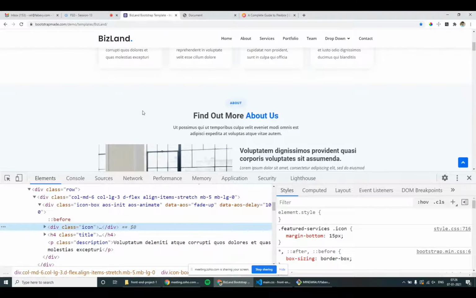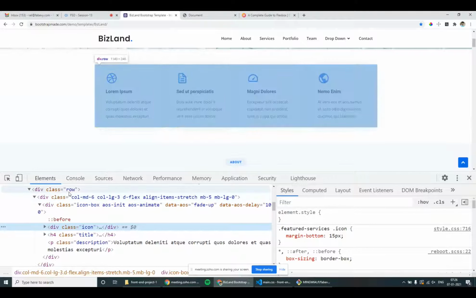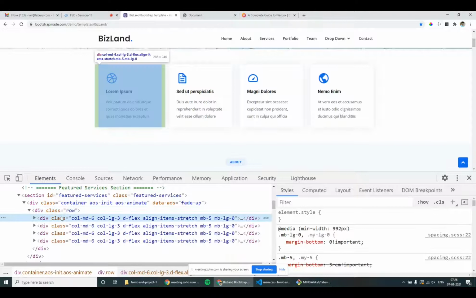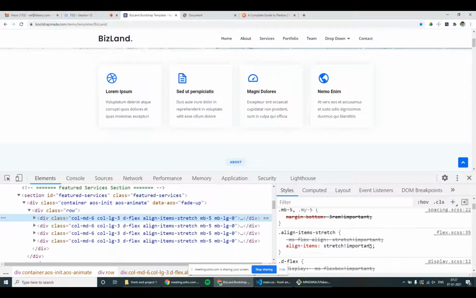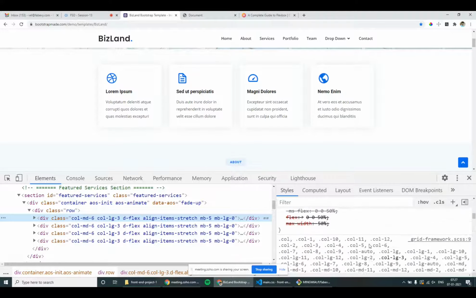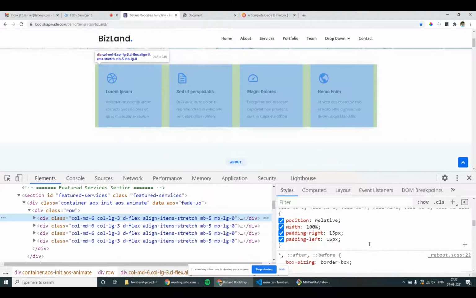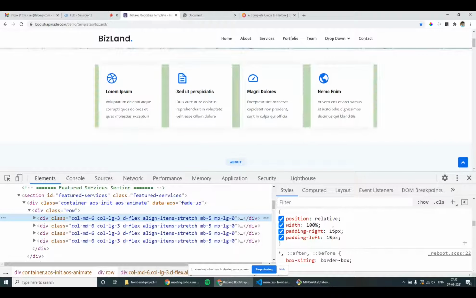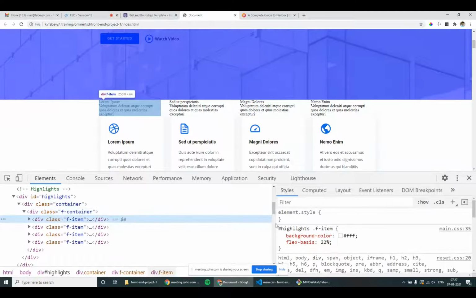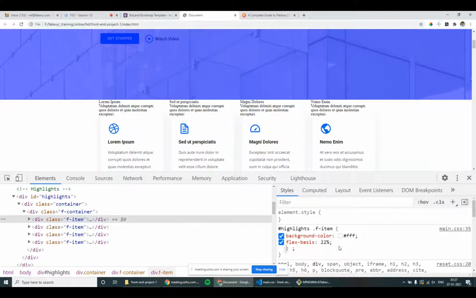Let me cross check that, or we can check what value they have given. So they have given some padding for this column. So for the flex item, we need to give some padding.